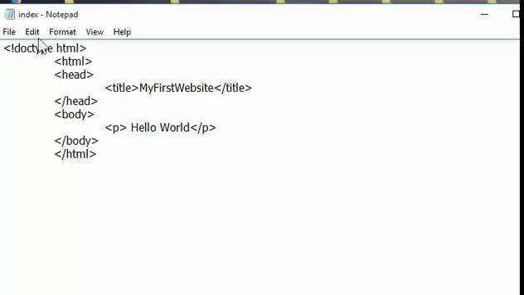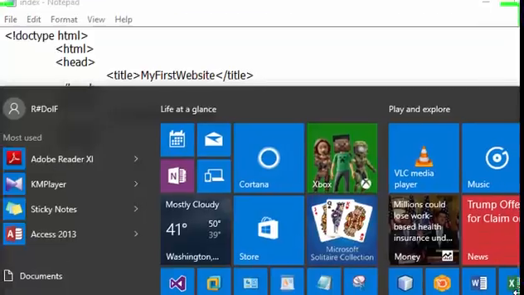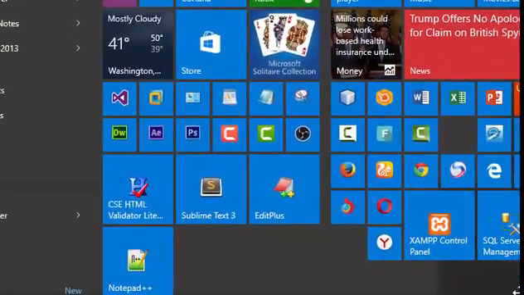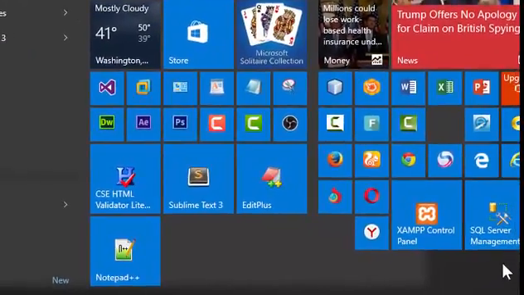In this tutorial I just wanted to show you that you can use Notepad to write our website, and in the upcoming tutorial we are using Sublime Text to write our codes, which will really help us with easy identification and fixing of errors. Also it will help us read our codes very fast. You can use any text editor that you like. I have some text editors here. If you don't know which text editors to use, you can choose from my list over here.